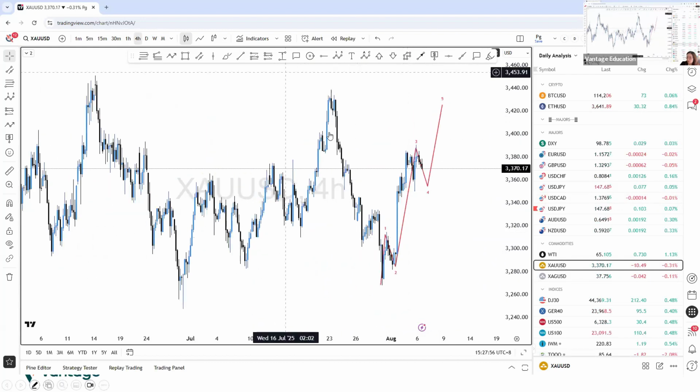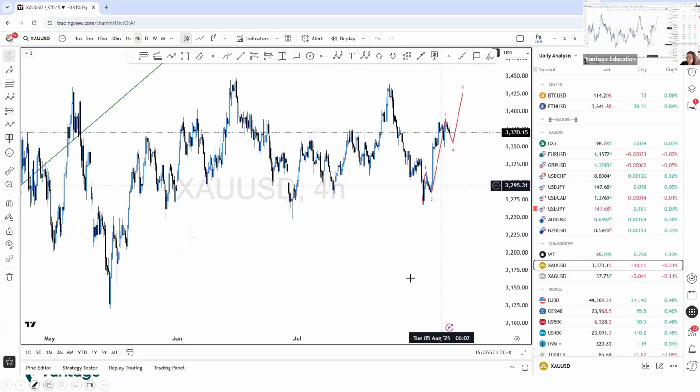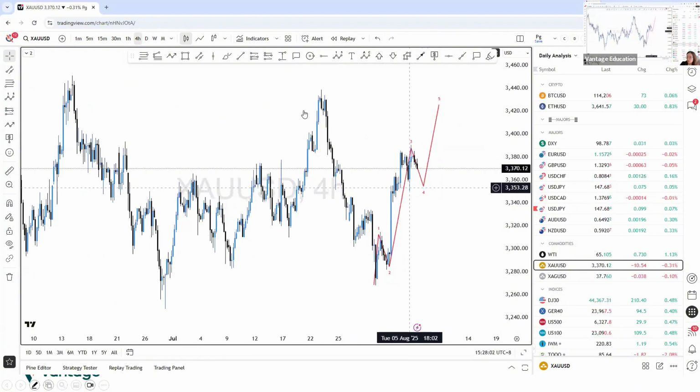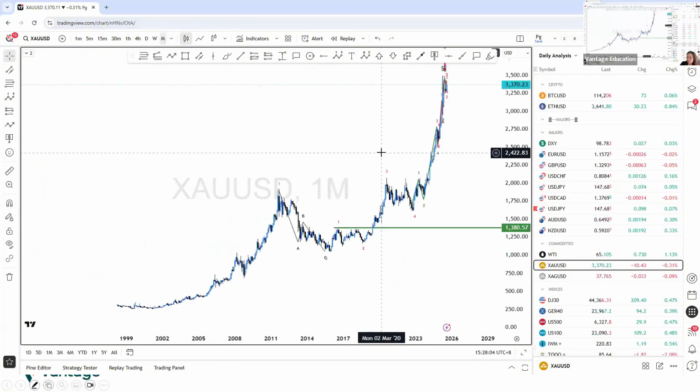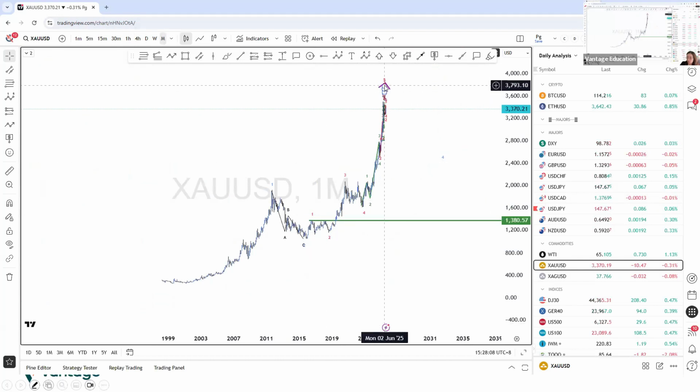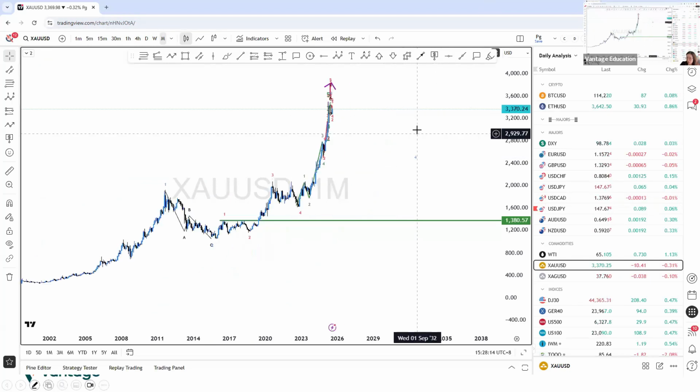Okay. Then what about this? What wave is this? So look back to the past and then you count. If you look here for gold, I would think that's the end of wave 3, and then you see the pullback. Here you're going to see the pullback and continue to go to wave 5.